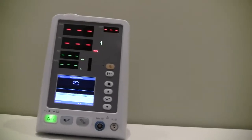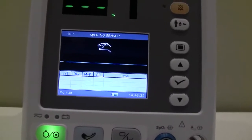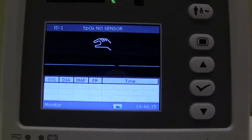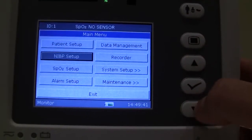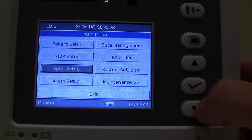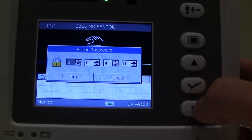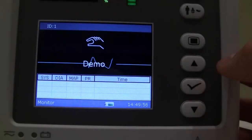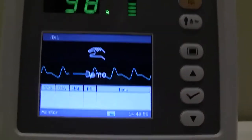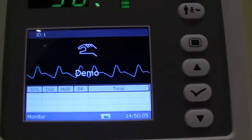As far as interface goes, the unit is fairly easy to use. I'll zoom in here on the display screen, take you through a couple different options. Again, here's your main menu button. You can go ahead and put this into demo mode. The demo password is 3045 if you want to do this. You hit OK. You see that we're in demo mode. It clearly says it on the screen. It gives us some readings here to again confirm that we're in the demo mode.